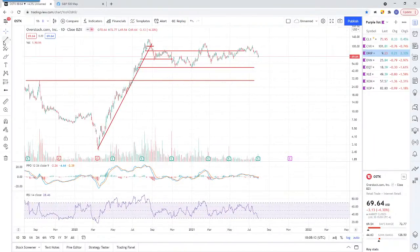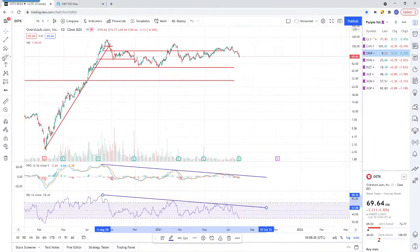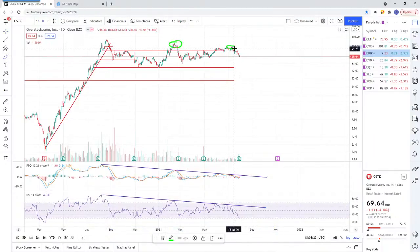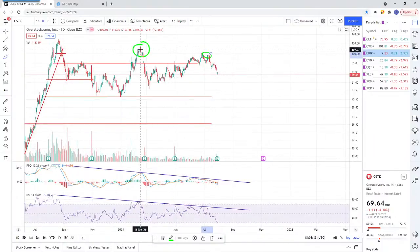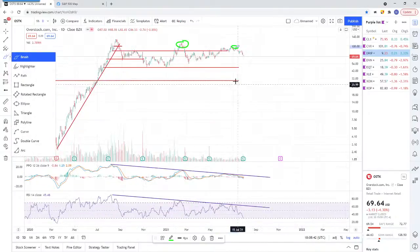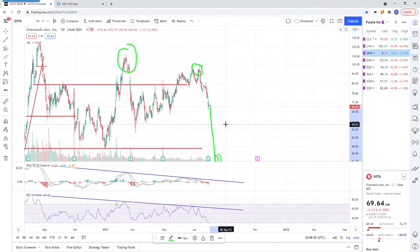So you have downward momentum, but you also have downward price action. So you can see we made a lower high, and then lower high in momentum. So downward price, downward momentum. Okay. Now, I know it looks like the price is going sideways, but as far as I can tell, it's actually downtrending because we're making lower highs. So what I anticipate would happen is we're going to come down and make a new lower low, and then it's obvious, but down here is not where you want to be shorting because now we're downtrending because we made a new lower low. Well, that's about the time that they usually try to start to make that new move higher.